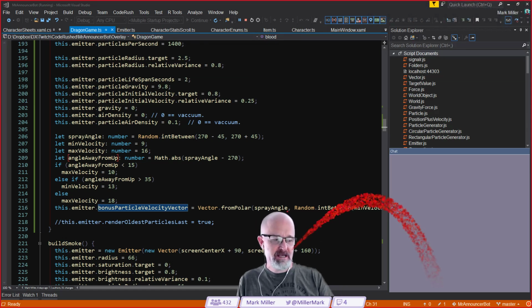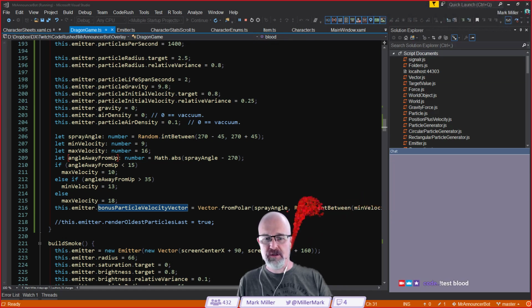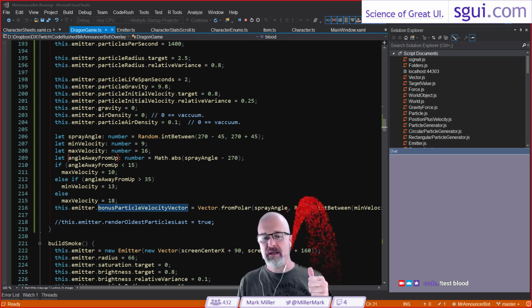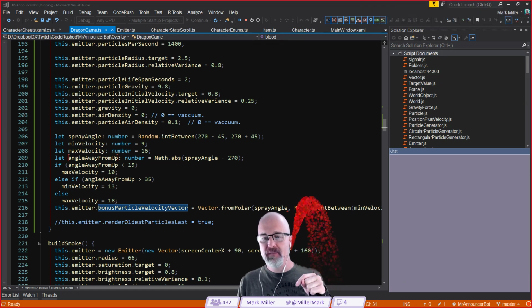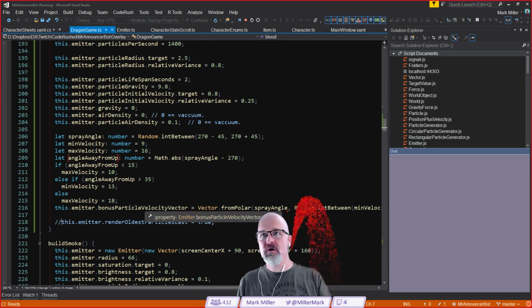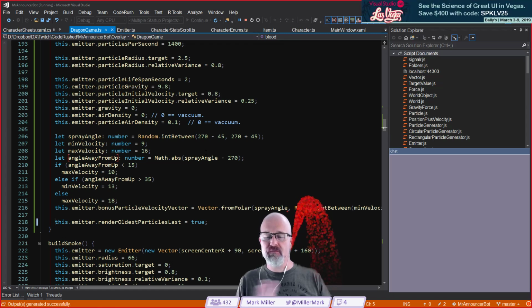Now, one of the things that's not so obvious about this, let's do a couple more of these. Here we go, this one. It may not be obvious, but if you look at it closely, that stream looks like it's moving back behind me. Oh yeah, absolutely. You see that? That's because we're drawing all the new particles last, because we're drawing from the end to the front. Sure. Okay, so I added a second property here, render oldest particles last. And so what that's going to do is reverse everything and make it look like it's coming at the camera.